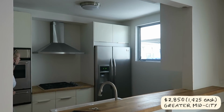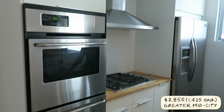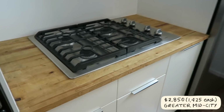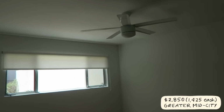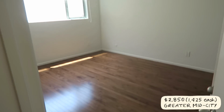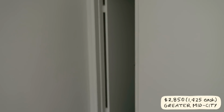But then today, just now, we viewed another apartment and I feel good about it. The kitchen is gorgeous. It has these like really unique cutting board looking counters and a really big sink. It has so much more storage than that last place we looked at. Like, I will never look at an apartment kitchen the same after seeing that one. Really gorgeous wood floors. It also has a washer and dryer, which again, is a blessing.